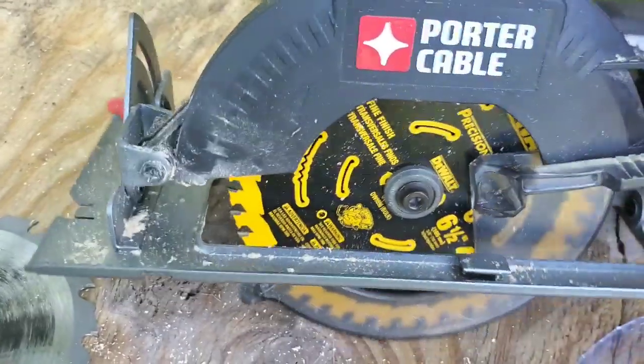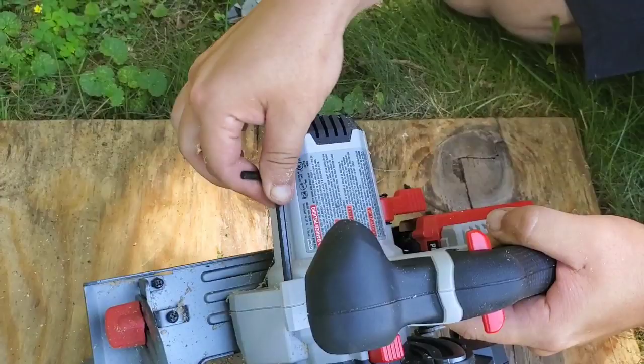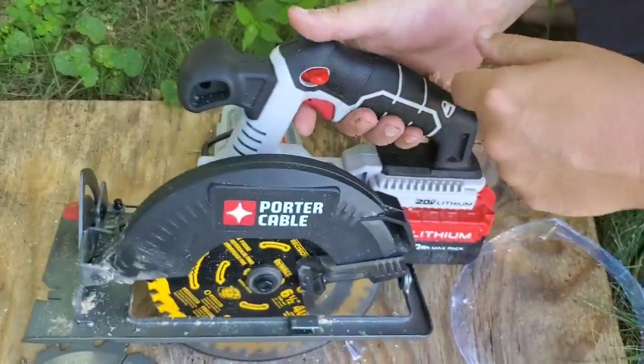Alright, I'm not gonna go too crazy, but make it as tight as you can. You take your Allen wrench, you stick it right back in the hole there for when you need it the next time, and you're good to go.